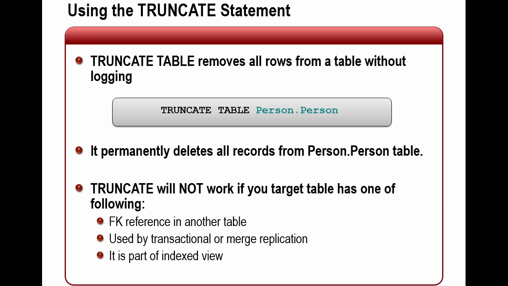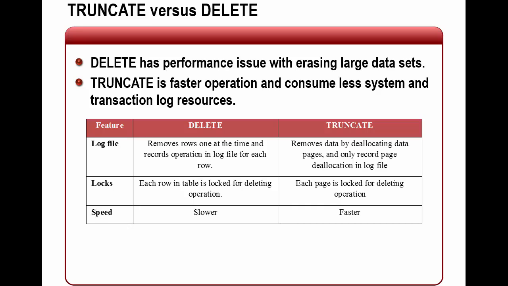But TRUNCATE deletes the whole table without logging. So there is no trace. Again, only if there is no foreign key reference to another table. So also be careful with this TRUNCATE statement. It's like a delete, but much faster. So in this table you can see some basic operations.